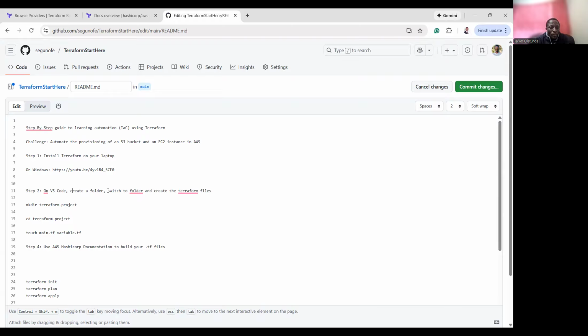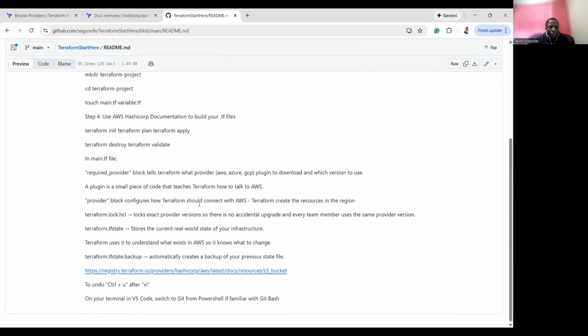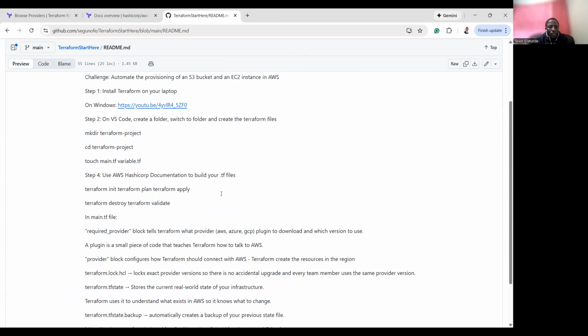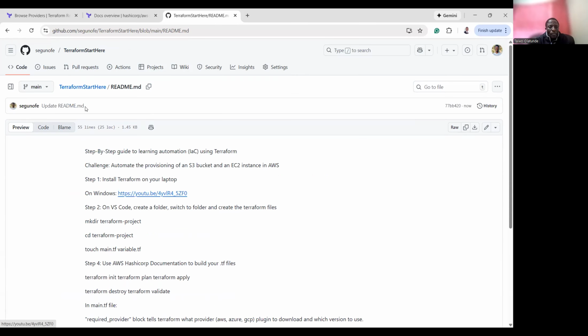On VS Code, create a folder, switch to the folder and all that. Let me commit this. This is just a guide.